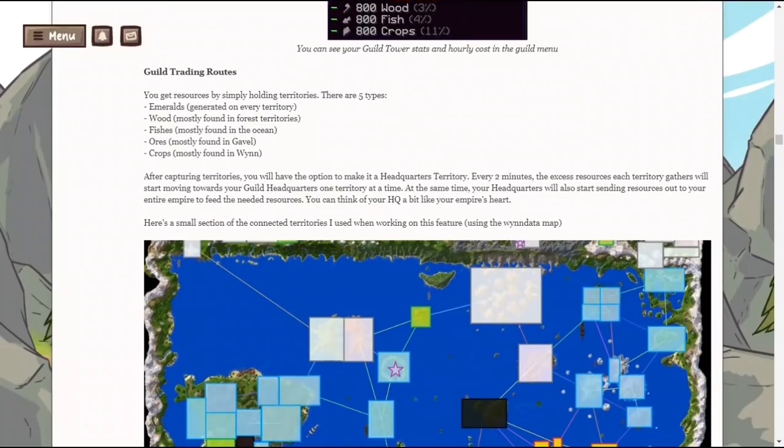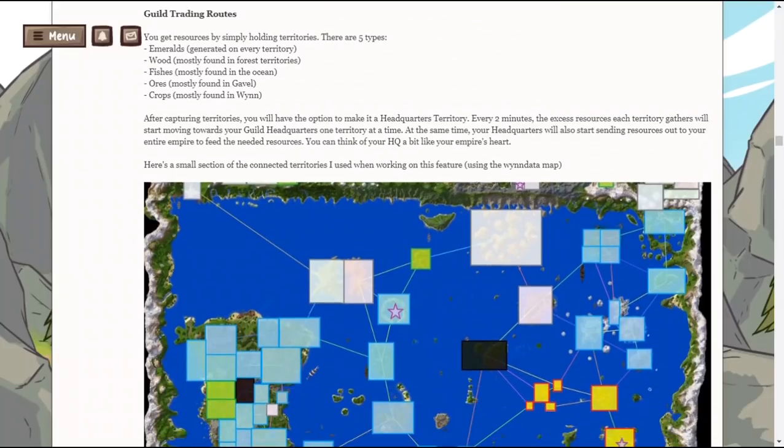So, guild trading routes. You see resources by simply holding territories. There are 5 types: emeralds, wood, fishes, ores, crops. So emeralds are in every territory, wood is mostly in forest, that makes sense. Fishes are mostly found in and around the ocean, that also makes sense. And crops are mostly found in Wynn. And ores are mostly found in Gavel.